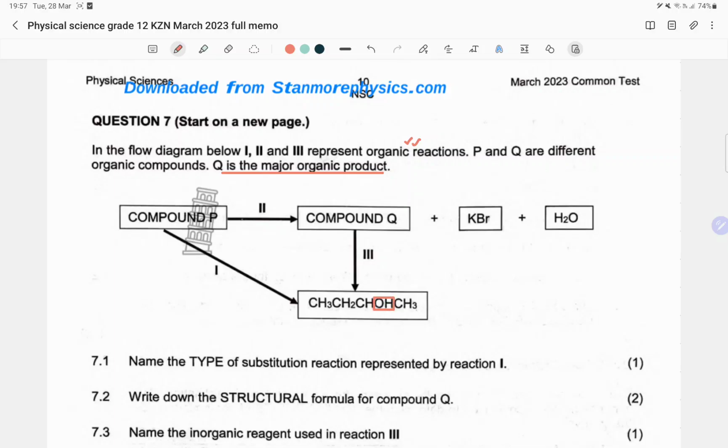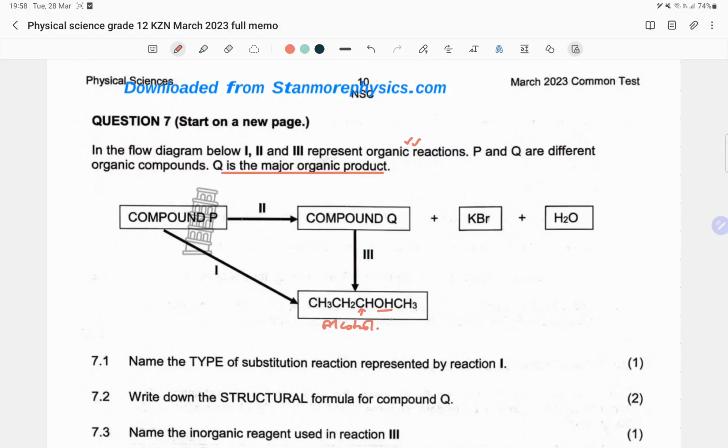So once you see that OH inside the chain, it is the OH as a substituent, and you can tell that this is an alcohol, essentially. Okay, so we are happy this is an alcohol, and it's essentially a secondary alcohol because this OH is in between somewhere. And by the way, this OH is attached to this carbon because it always follows the carbon that it is attached to from left to right. Okay, that's not a problem, and we know that this is an alcohol.